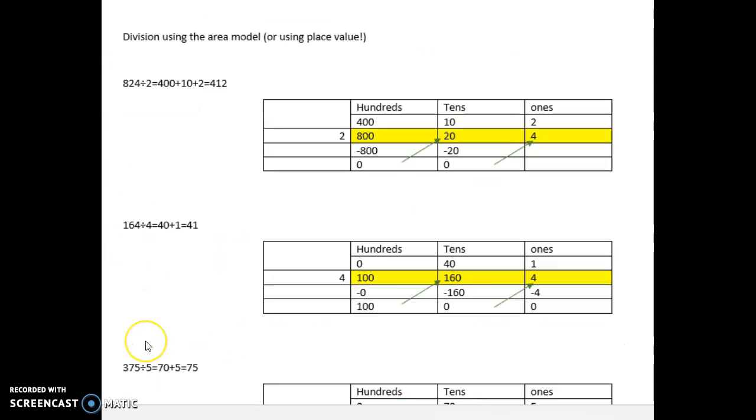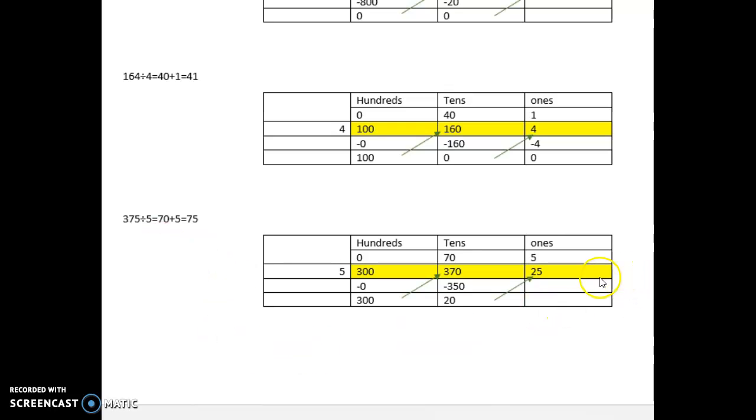Okay, so in these 3 examples I gave you, I did not do any with remainders. You shouldn't be having remainders in your work in the book, but if we happen to end up with something, what would happen is when you subtracted here, you do 5 times 5 is 25. And you should always, when you're doing your book work, end up with 0 here. If you happen to end up with a number here and it's not 0, that would simply be your remainder, just in case you happen to see that. But it should not be happening to you. If you do have that happen, I would strongly encourage you to go back and multiply to check.